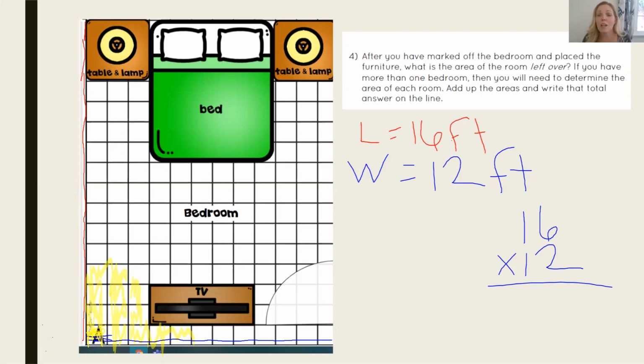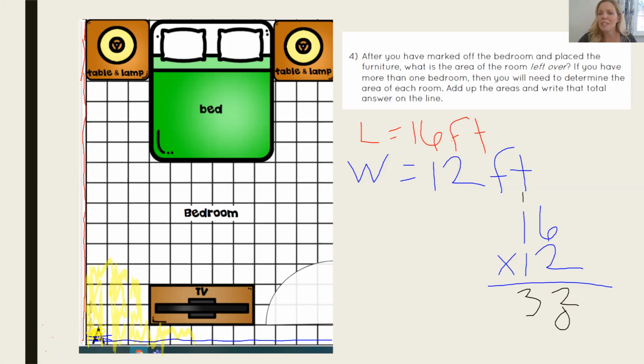So what I would want to do is solve for my total area, and that I can do with the algorithm. 2 times 6 gives me 12. Carry my 1 representing the 10. 2 times 1, 2 plus 1, 3, and a phantom 0.